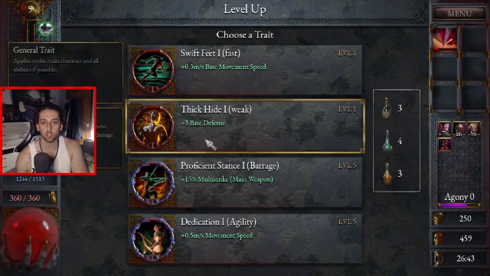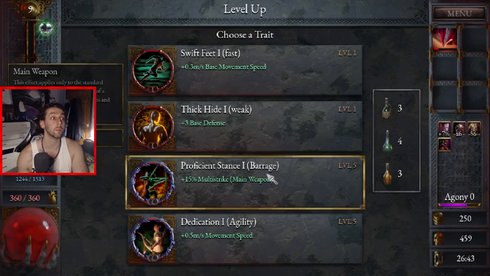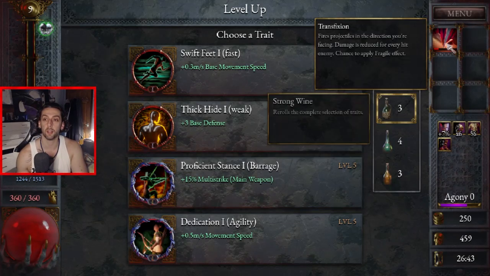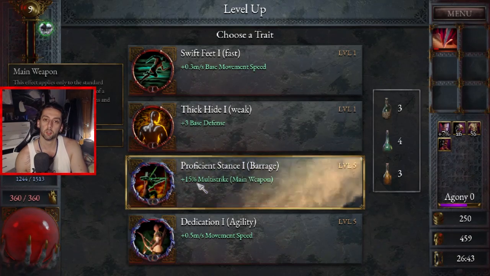Multi-strike, dedication, potion of memories. It will stay in your selected, and you can select it again. Nice. So this is where Agony, this is where Transfixiation levels come in, because sometimes they have two or three different ones that you can choose. So we can actually almost double up on it. We'll go multi-strike though. Yeah, multi-strike will do.